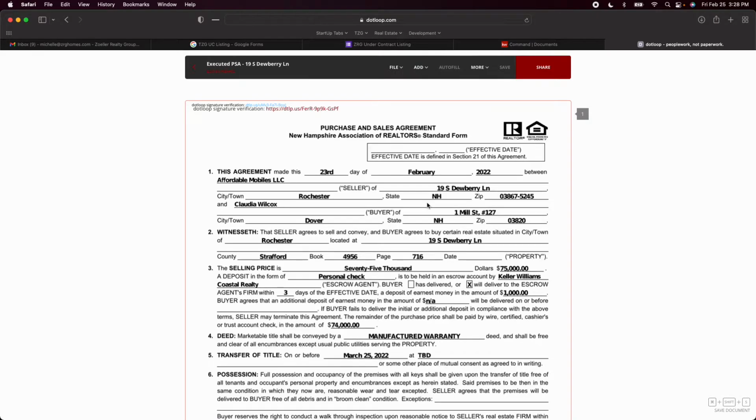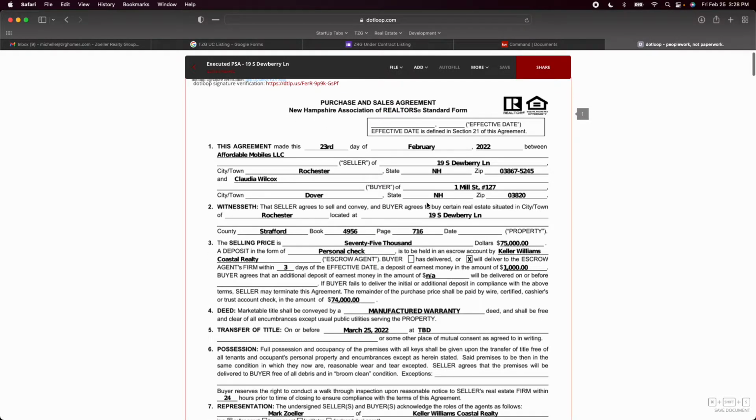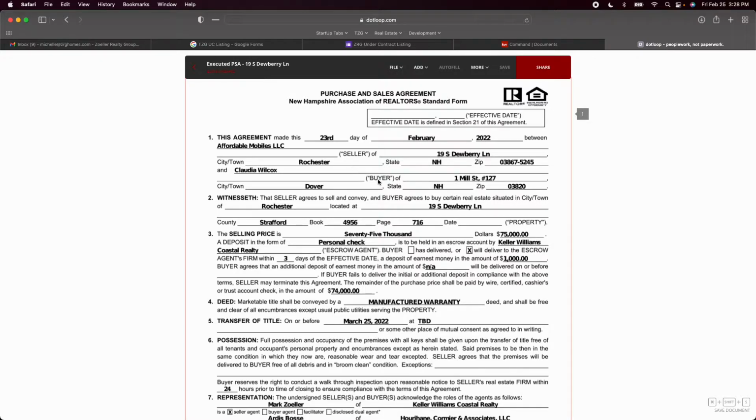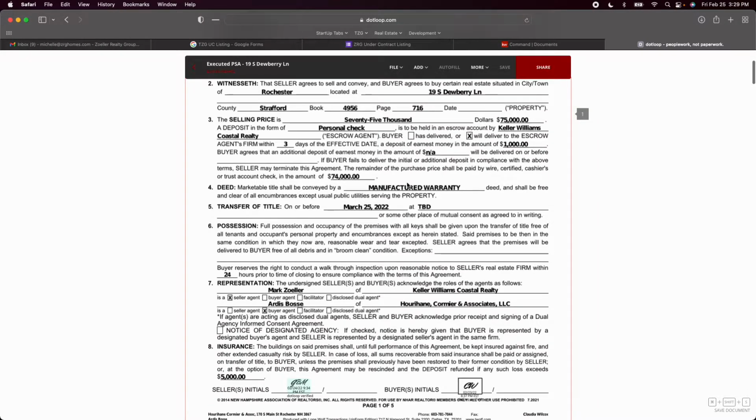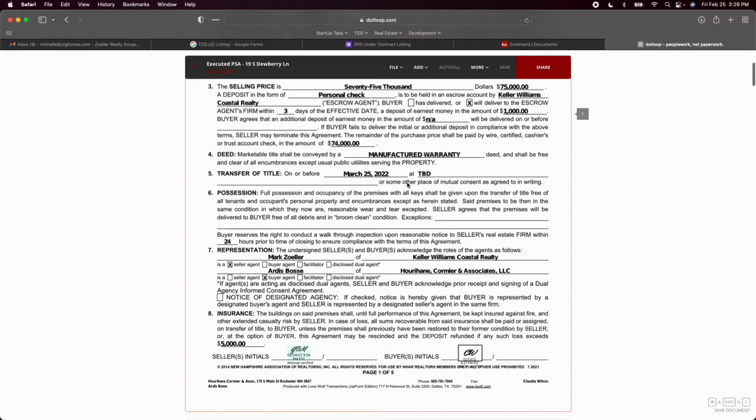And now the big stuff that we're checking for compliance is going to be, well, I'll go over the basic stuff first, and then I'll go over into some more detailed stuff. So for compliance purposes, the first thing we look at is you want to make sure that there's initials at the bottom of every page. So you can see right here, there's the spots for it.